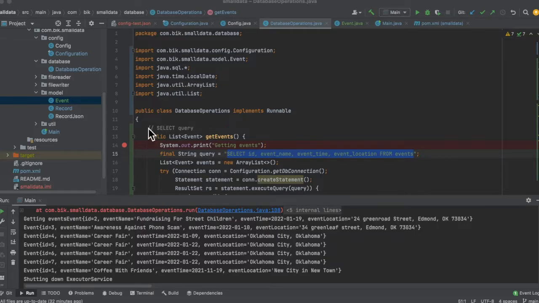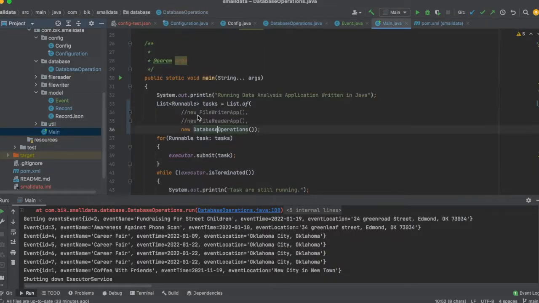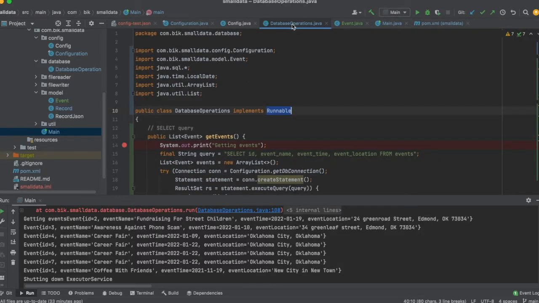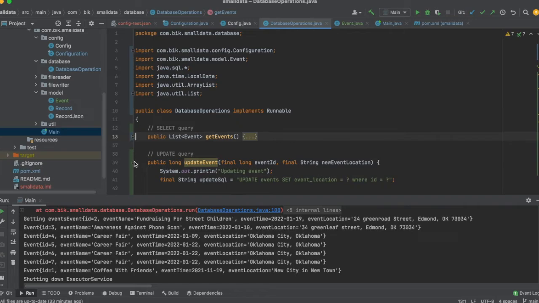As you can see, I created a database operation class, and here it implements Runnable. The reason for that, if you guys can remember, is so that I can add them in a list of Runnables, and I can simply run every single Runnable in my executors. So that was the whole purpose for that. And I'm going to minimize some of the functions so that I can show you guys what all these functions are trying to do here.